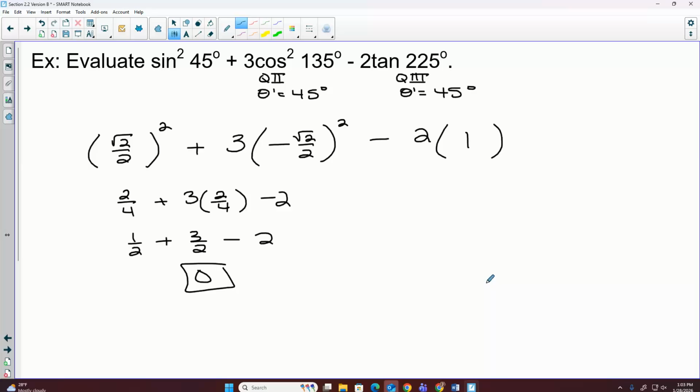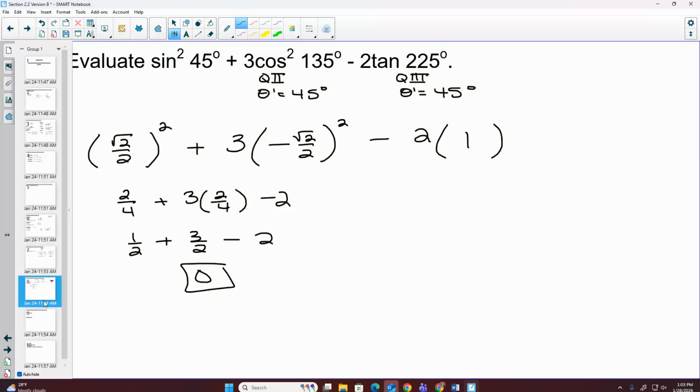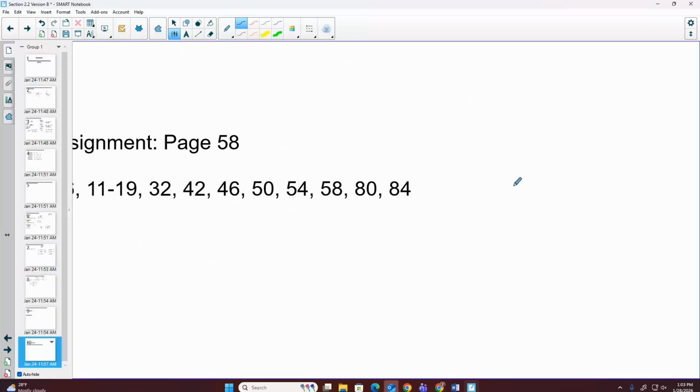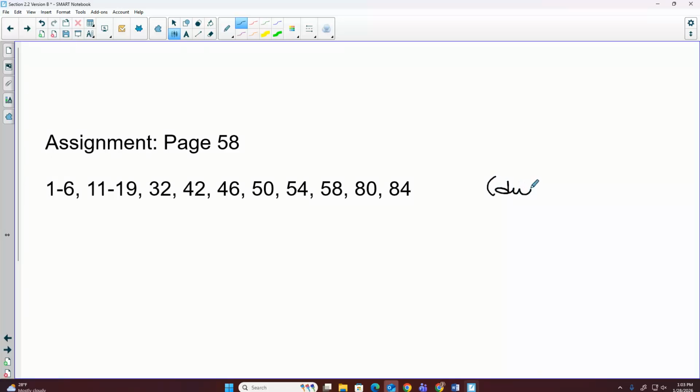Okay, there is one last type of question in this section, but I'm going to do it tomorrow. I'm going to go ahead and give you the homework. Tomorrow I will do the last type. I will probably do the next section as well. It's a very short section, and you will probably have some class time to work. But you have a chunk of time right now to get started. So this won't be due until Friday.